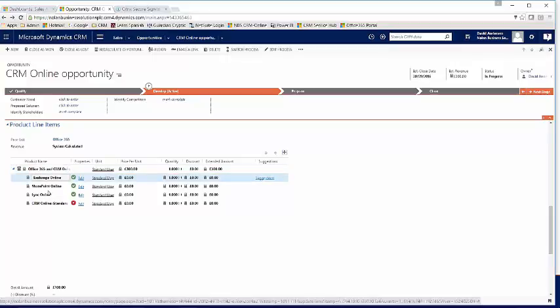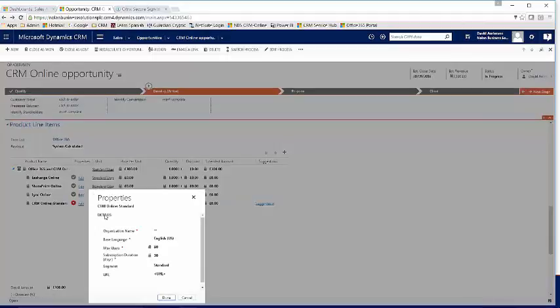And against this, the elements making up this bundle, there are properties. So an example of where you might use properties outside of CRM Online would be something like the garment industry, where you might wish to record the color and size of the actual elements that are being ordered. But what we need to do here for this particular product, we've got a set of properties here that are all in there and unchangeable, such as the fact that you can't sell this for more than 50 users. But we still need the name for licensing purposes. So we'll put in Bale Construction.